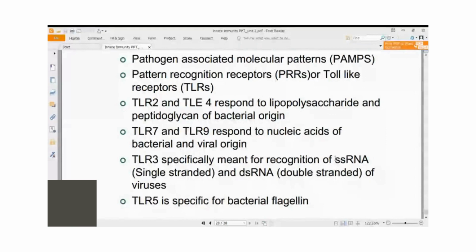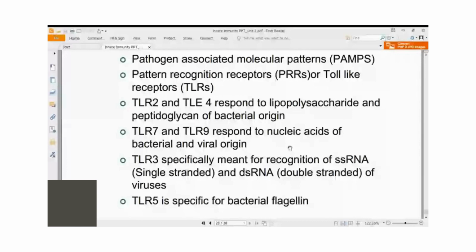Therefore, please remember, the response shown by one individual against the pathogen need not be the same as that of another individual. It varies from individual to individual. Therefore, immune response is individual specific. In some, it is mild. In some, it is overwhelming. And in some, it is very, very severe. It is all in the genes. How an individual responds is based on his genes.